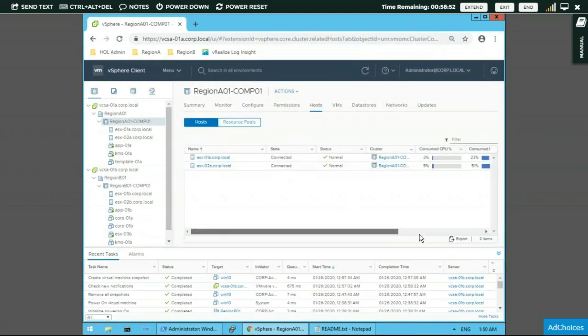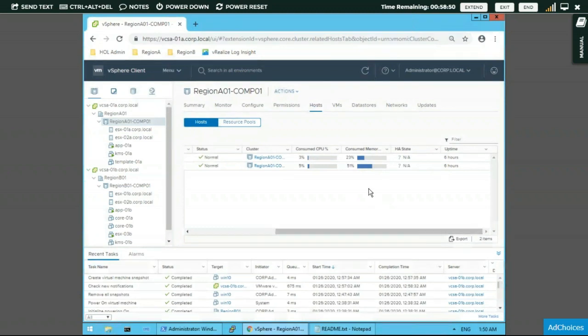One host is 51% utilized, another is 23% utilized. Still, it's almost okay. But in production, it can be something like one host is 90% utilized, another host is only 20 or 30% utilized.